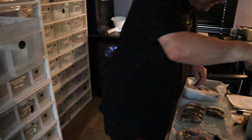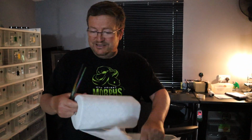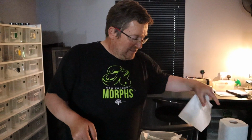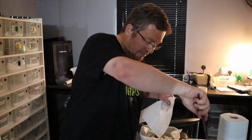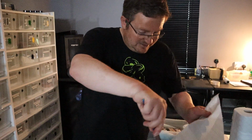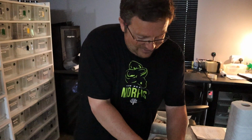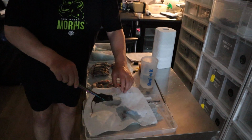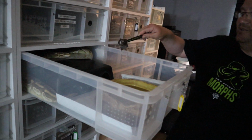So now I'm going to reheat it again, get some more tissue, give this one a good dry out. She's definitely coiled, ready to take this, but she's not aggressive as she was 6 months ago. She's just taking a while getting back on food. So let's see if we can just dry this one out. There we go. There we go, my darling. Are you ready for this?